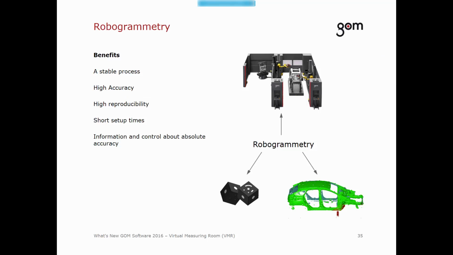In conclusion, Robogrammetry is a stable measuring process with high accuracy that produces the required results and is reproducible. It is a combination of software features, the ATOS ScanBox and reference cubes, a new type of reference point. It supports and simplifies the application of reference cubes. It also reduces the required time. And as I said before, it is a stable and independent process with high accuracy and reproducibility. Robogrammetry is the ideal solution for car body measuring when it comes to saving time and creating better results.